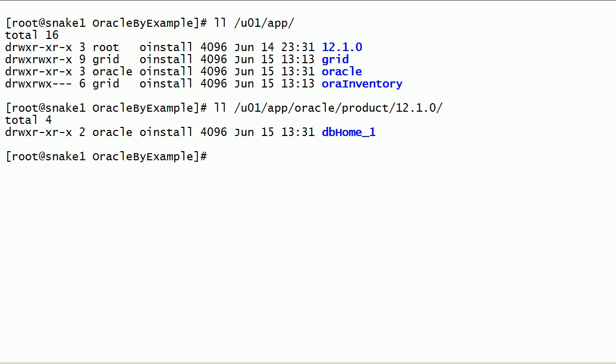On this server, we have completed basic system readiness check for Oracle RDBMS software installation. We have reviewed operating system groups and users required for Oracle RDBMS software installation. We have reviewed the folders required for Oracle RDBMS software installation. We have to complete all these steps on each node in our cluster.